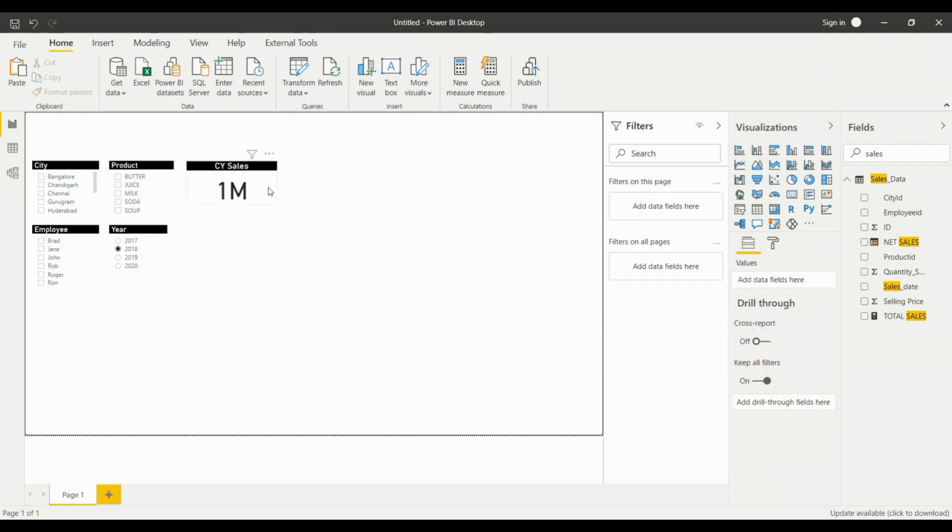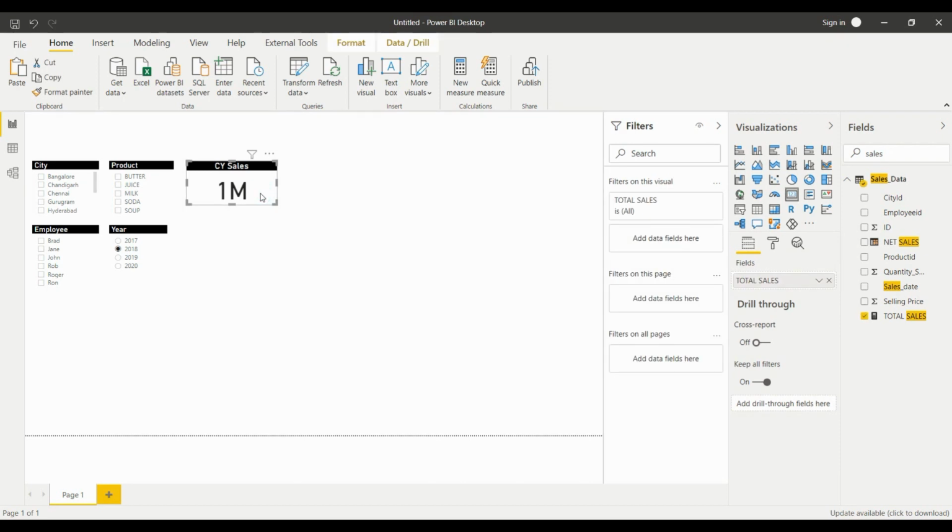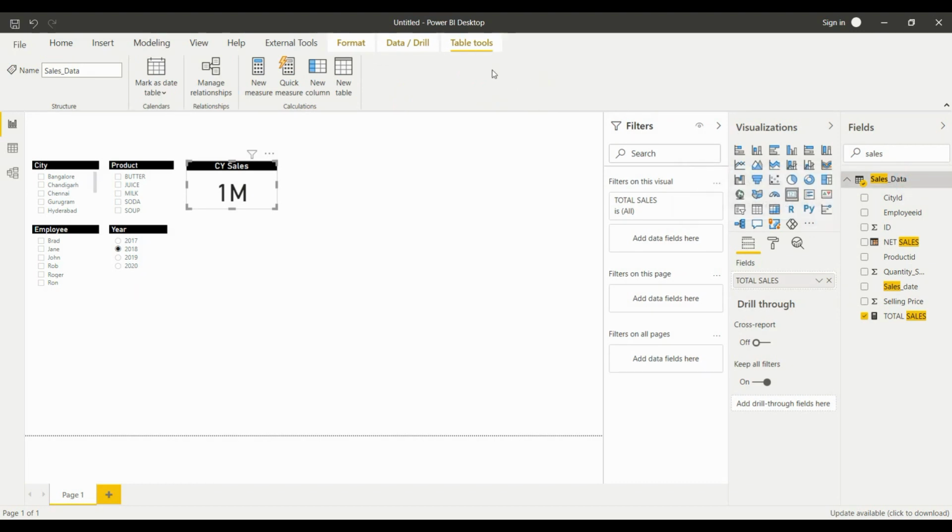And now we will write our second measure using a DAX function, same period last year. It will be used to calculate the revenue of previous year in our dashboard. For example, if we have selected 2018 in our slicer, we will get the revenue of 2017 using this DAX.